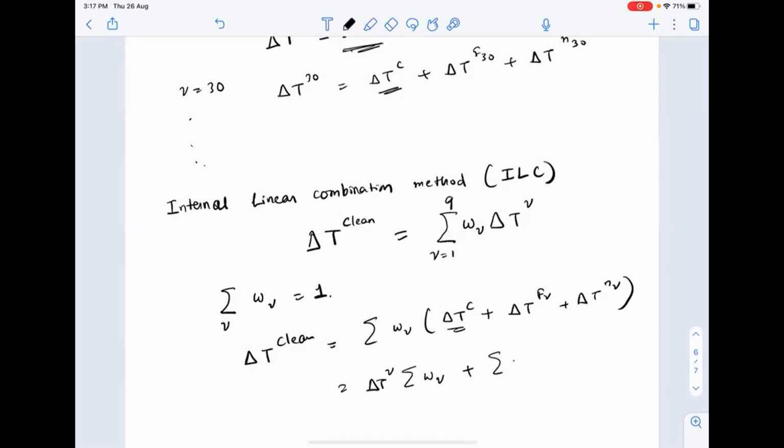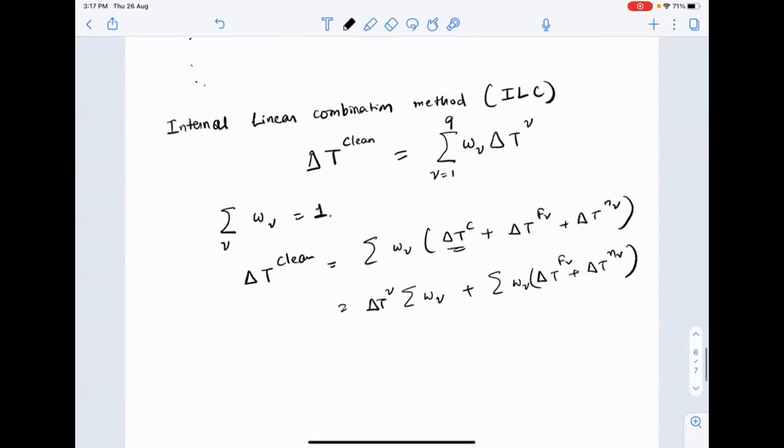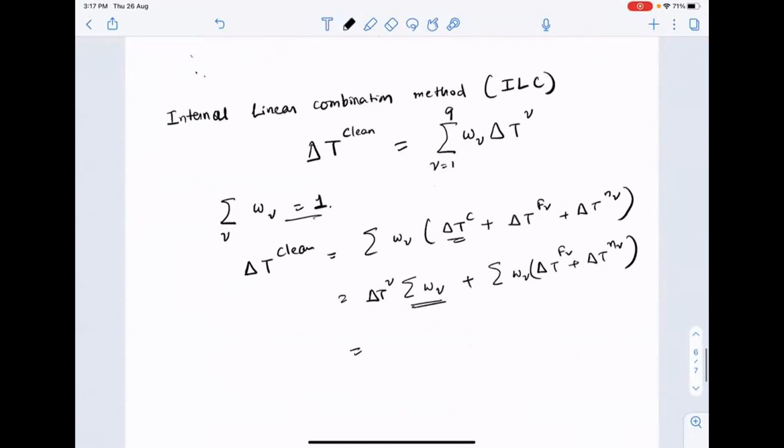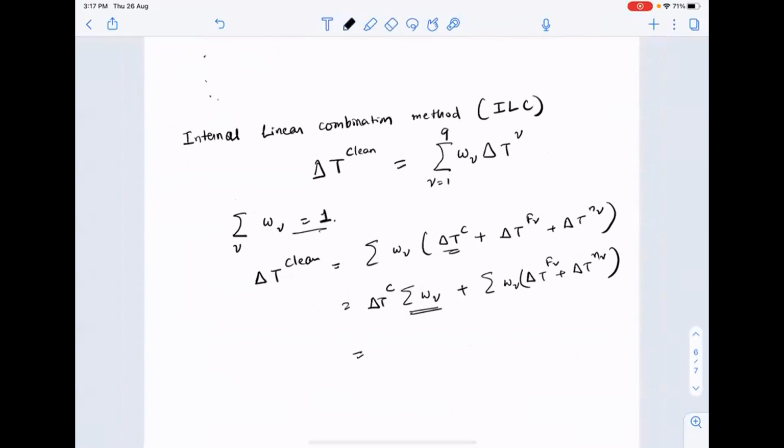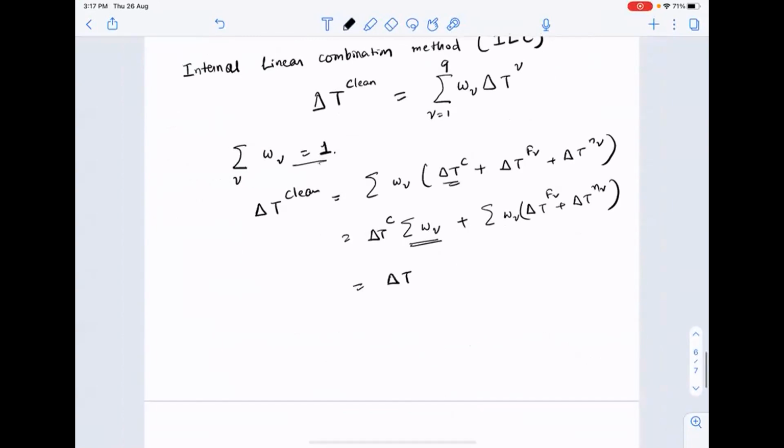And the other ones, we will get W nu times delta T F nu plus delta T N nu. So if we impose this condition, the sum over W nu is 1, this becomes the CMB. So we get delta T CMB plus some extra contribution. So you want to minimize this extra noise.